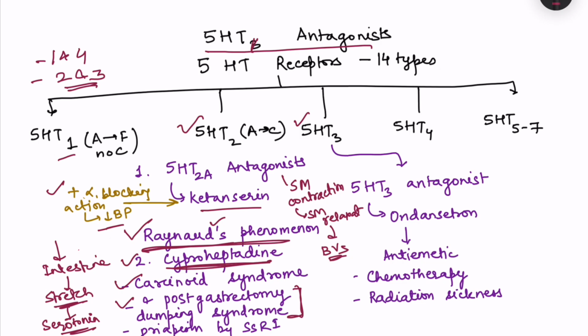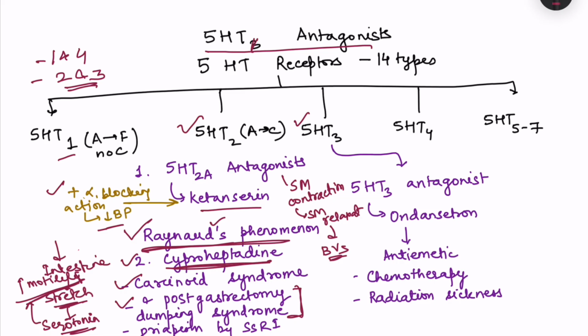And what will the serotonin do? It is going to increase the motility. So this leads to post-gastrectomy dumping syndrome. That means all the food which has been taken will, because of increased motility, go fast out of the body without getting absorbed. So it will present as diarrhea. So if we give cyproheptadine, then serotonin will not be able to increase the motility, right?